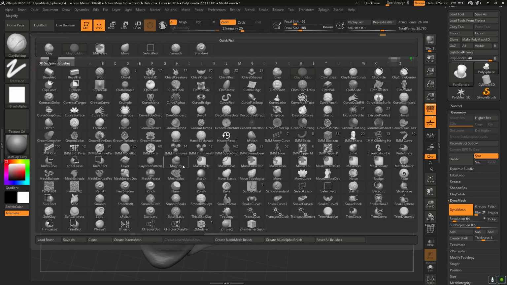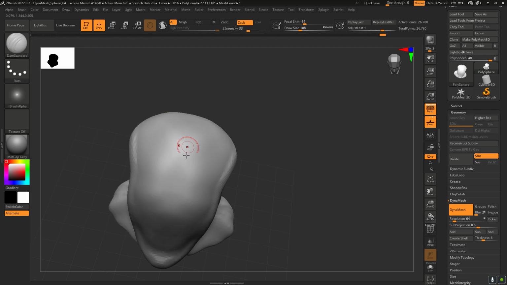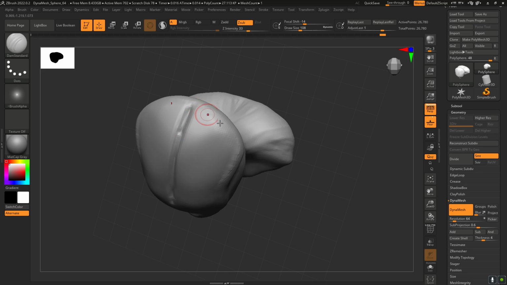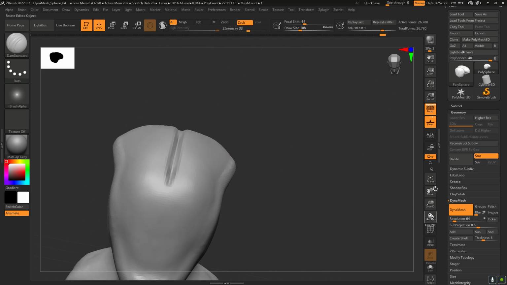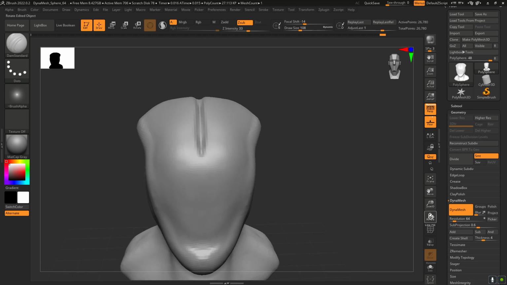Again, take your Dam Standard, and this is your back area, correct? So from here you should create your own.